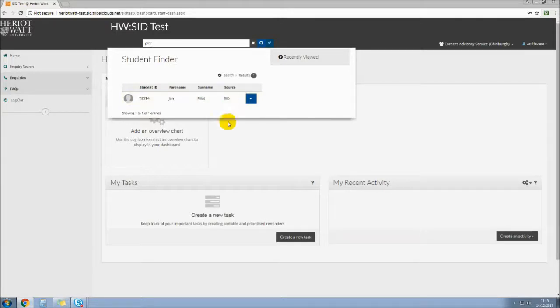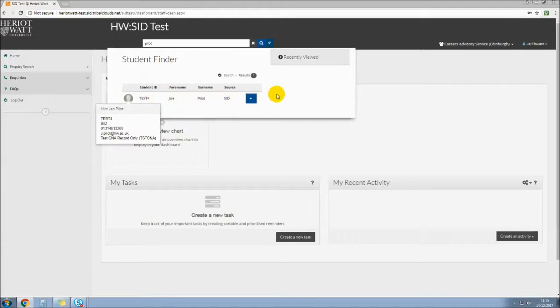Now, you may have lots of results come back, so you might want a way of just seeing a little bit more information about that student without having to click out of this screen. You can do that just by single clicking on the image of a row, and it will give you a list of all the fields that are attributed with that record. So I can see what group the student's in, I can see their email address and their telephone number. When we start to use Banner data as well, we'll be able to see things like their year of study, what status they are, whether they're a Tier 4 student, just by clicking on that image.